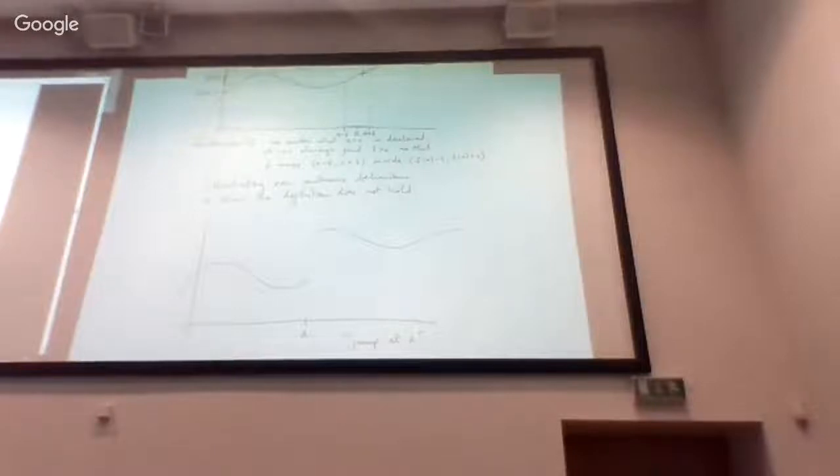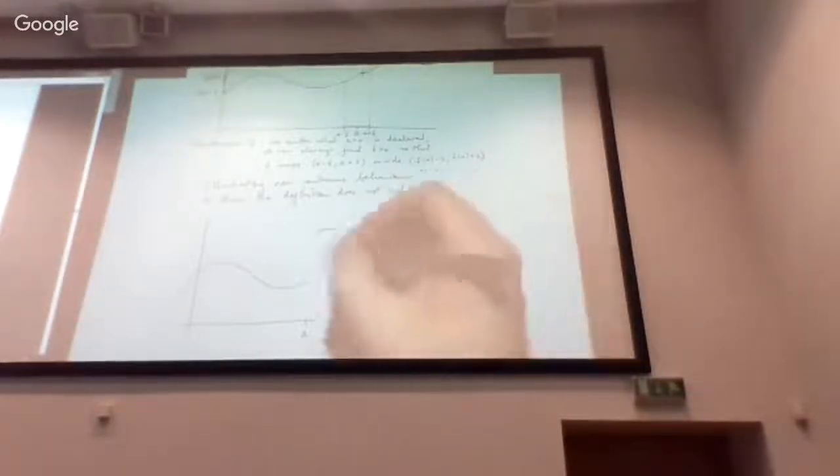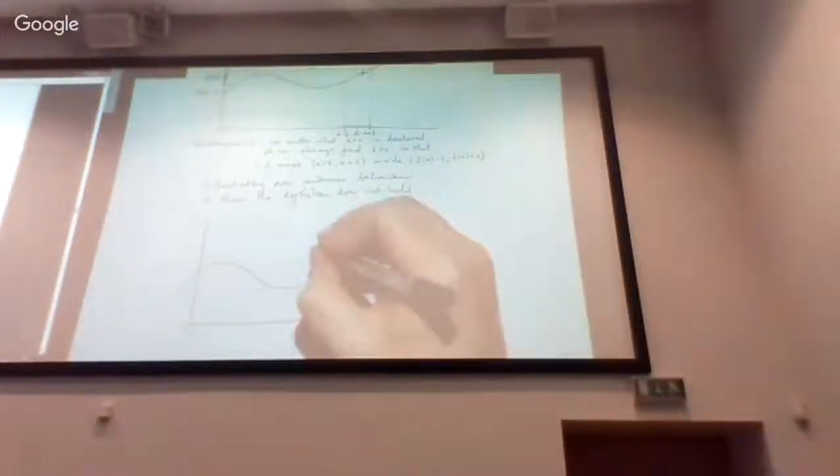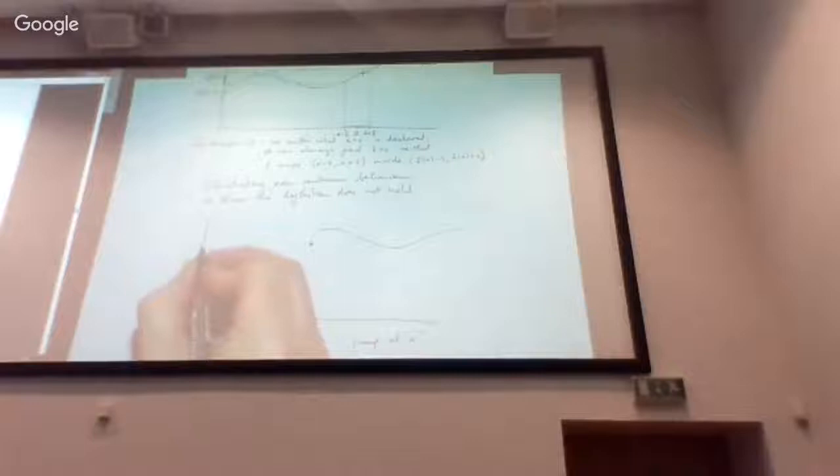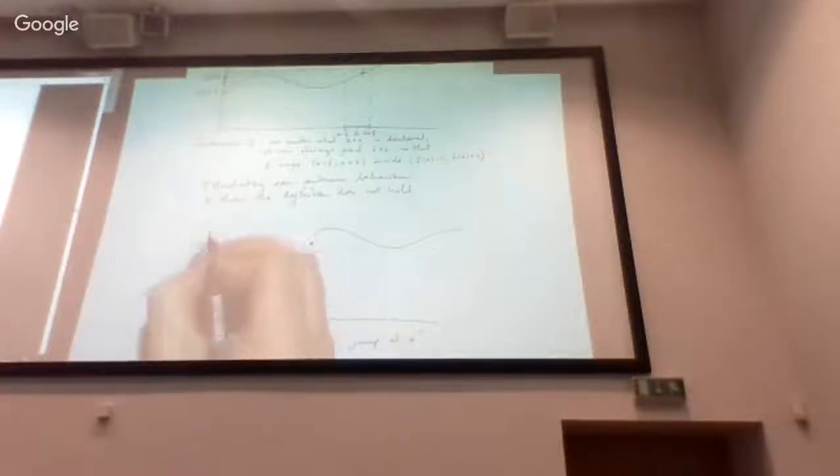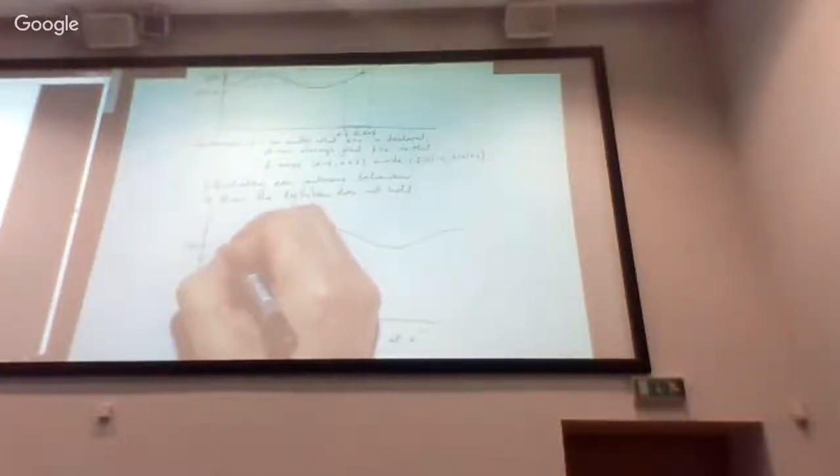Now, there's some value of f of a declared. What are we going to make it? Let's just suppose f of a is defined to be this value here. So the function follows the graph either side of a, and at a itself, the function is defined to be that value. And here's a value of epsilon. This distance here is epsilon.